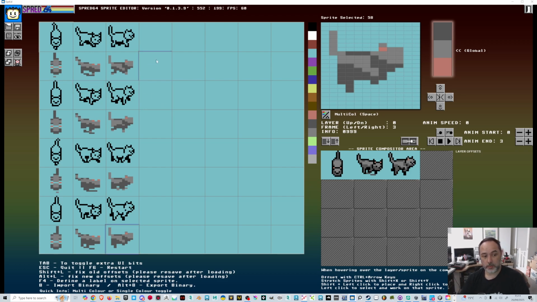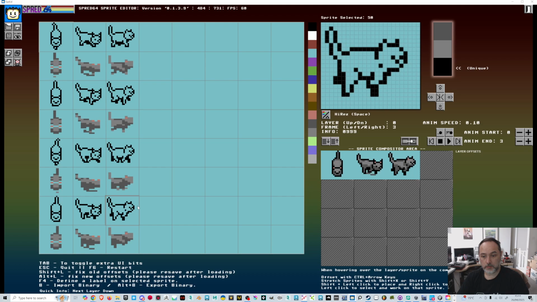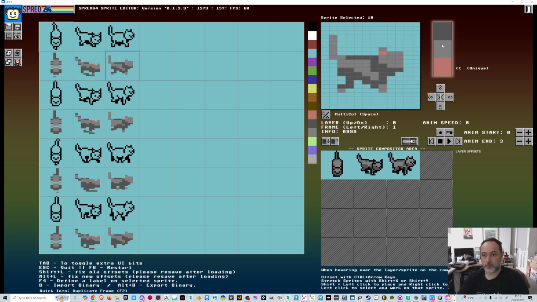So I need to do the top right and then up versions of this. That looks alright. Good enough. So now putting some shadows. With the grey there is quite useful.